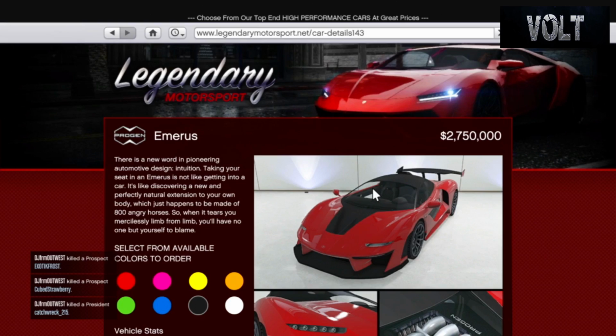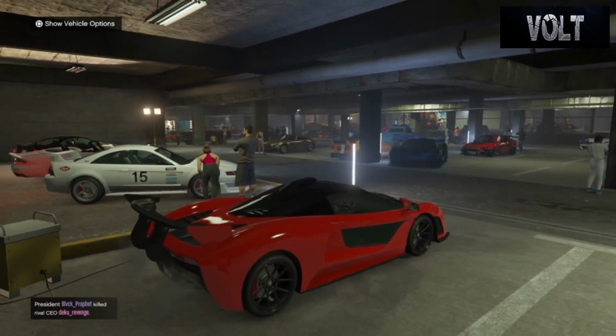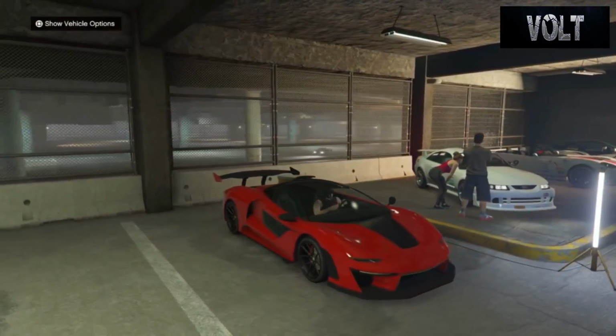Anyways, once you have your car and you have your color, meet us at the Santos Car Meet location. As you can see here, nice and beautiful location we are always in. I think the car actually turned out pretty decent.